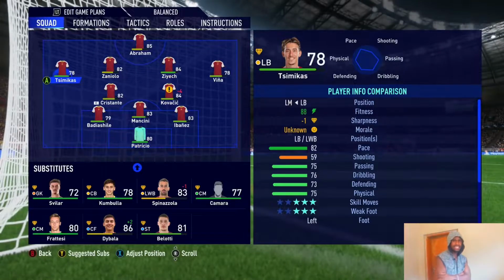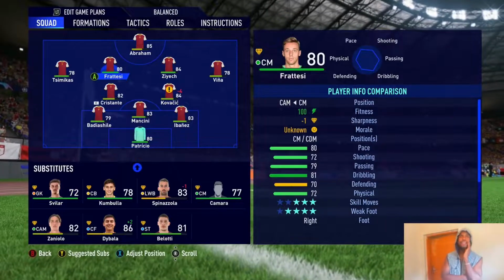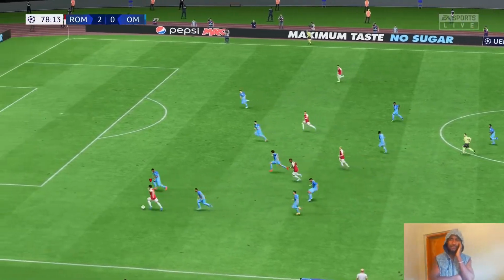Actually put Vigna on the right. We don't really have a right wing back on the bench, so we kind of just have to make do with what we have. And we'll bring on Fratesi for Zaniolo.